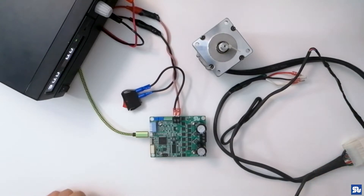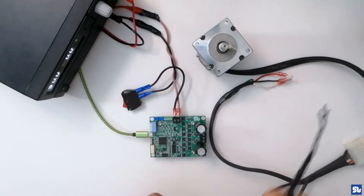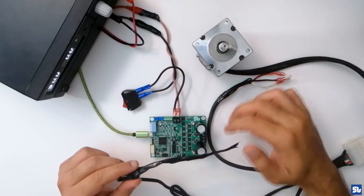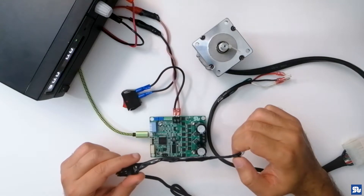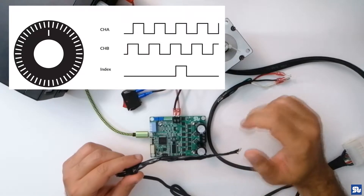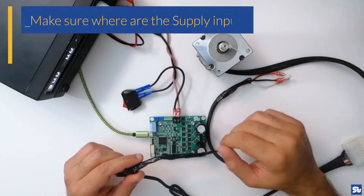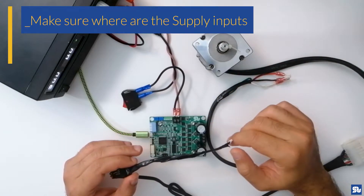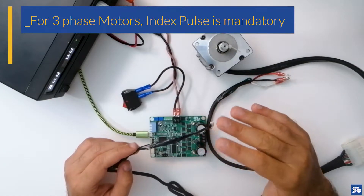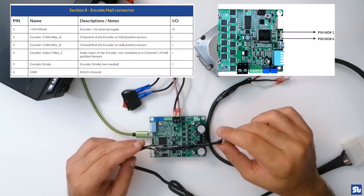You need to know a little bit about your encoder — how many encoder lines your motor has, and the wires: the supply wires, the A and B pulses, and the index pulse. When working with SOLO to control three-phase motors — brushless, permanent magnet synchronous, or EC coreless — you must connect the index pulse to SOLO. The index pulse is a unique pulse and must go to the right pin. For A and B, you need to verify they are connected correctly.